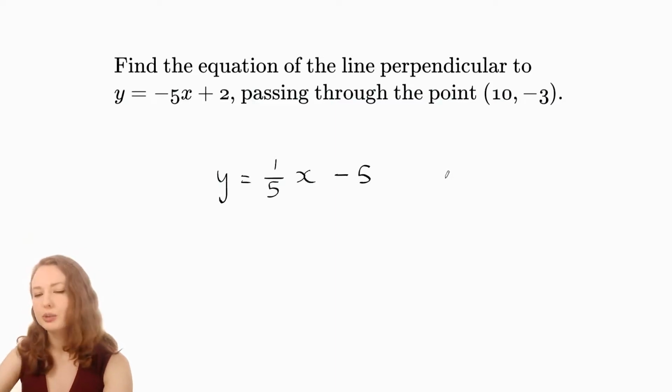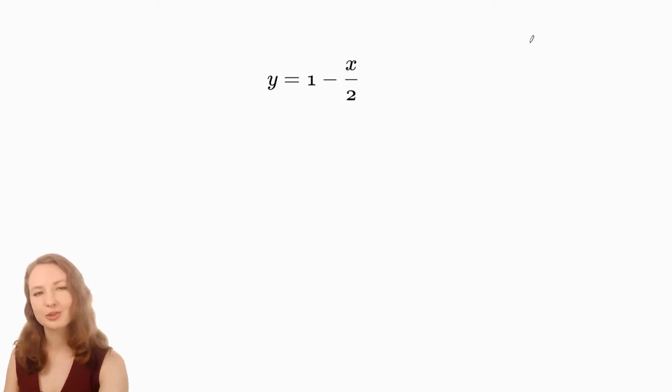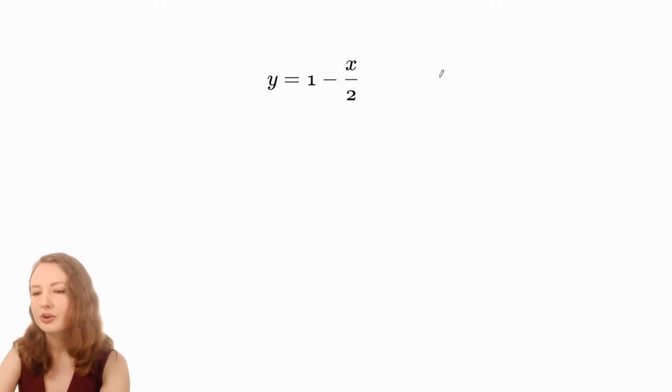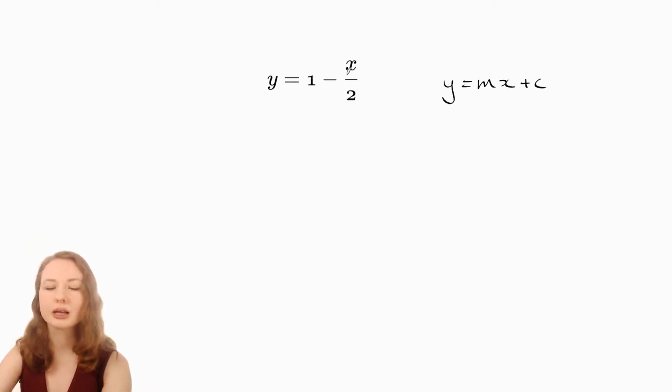If you found it a bit difficult to find the y-intercept, then go back to my previous video on how to do that. Now, where a lot of students run into trouble is if the equation of the original line is written a bit weirdly. So remember, a straight line is usually written as y equals mx plus c, but it could be written something like that. So you'd have to rearrange this in order to work out what m is.